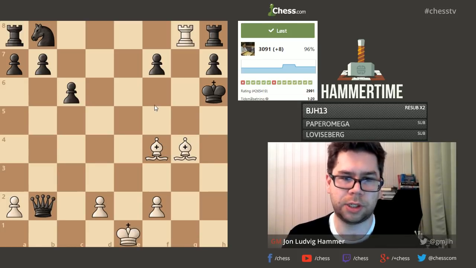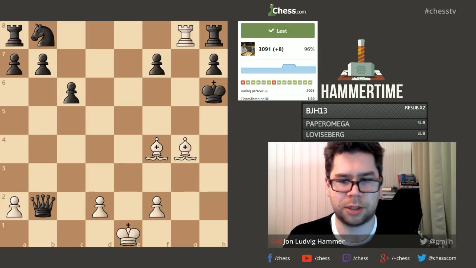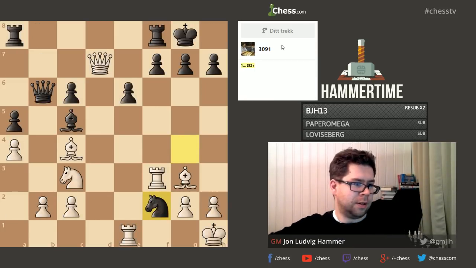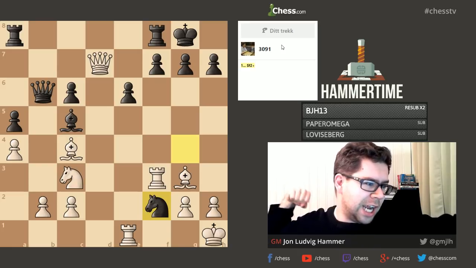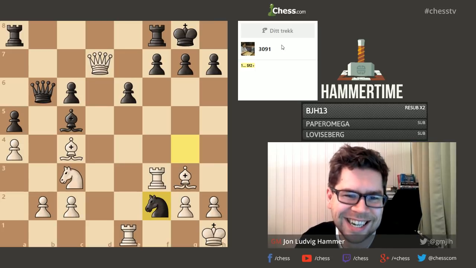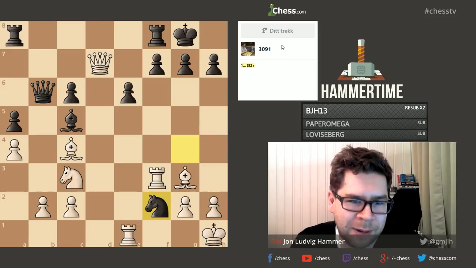Weak point. Weak point. That's a good one. 8 points. I really like that. And the chat goes crazy. Crazy. Yeah, okay. New puzzle. I'm on a roll. I can make 3,100 definitely. Just gotta keep them coming.